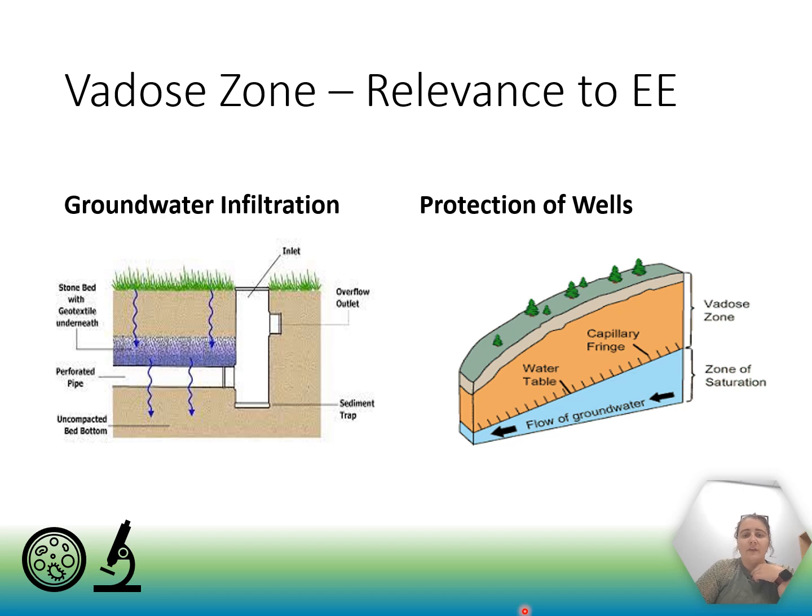And then we also want to think about protecting our wells as environmental engineers. So the vadose zone has that capillary fringe between the water table, and we don't necessarily want contaminants or microorganisms filtering down into the groundwater. So we want a thick vadose zone, and we want to protect this and make sure that this doesn't erode out, because this acts as a buffer between the well. We don't want microorganisms in our drinking water wells. That's a really bad thing. So that's why we care about that specific region.